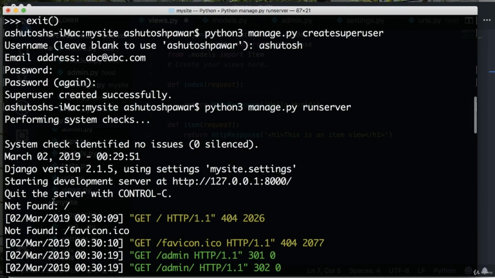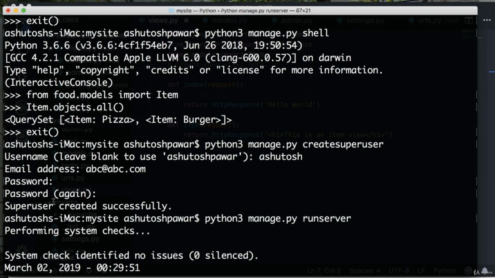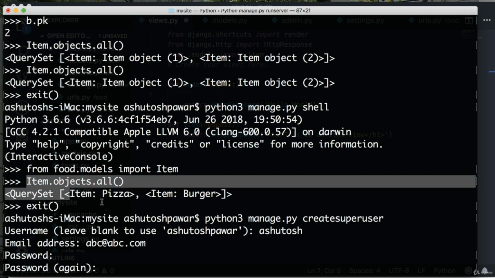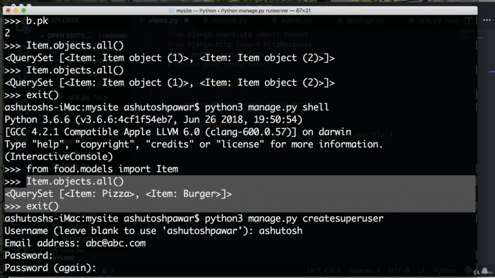If you scroll up a little bit, you will find that in order to retrieve all the object list, we have used item.objects.all. Whenever we do that, we get the items pizza and burger over here. So we'll use the same code over there as well.